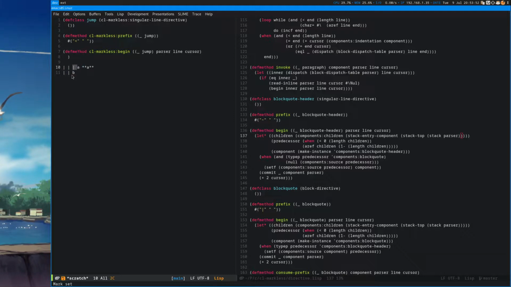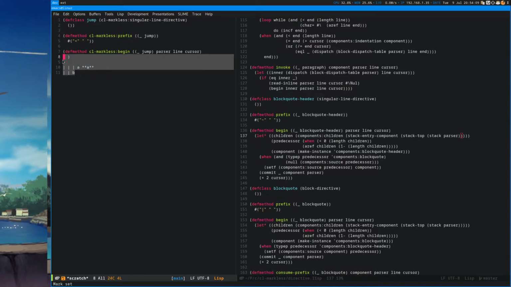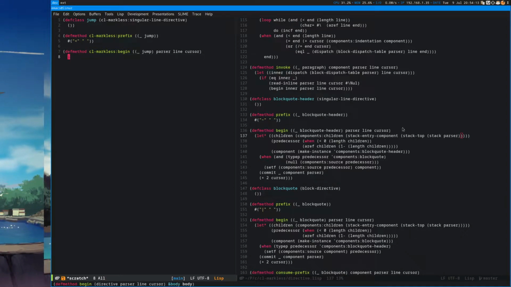At which point, it's going to unwind the stack to this point and then continue parsing from there. So this way, we can represent directives that span multiple lines without having to have some kind of complicated logic of knowing where we are or how the directive is going to match things. So that's very important and kind of how it works.